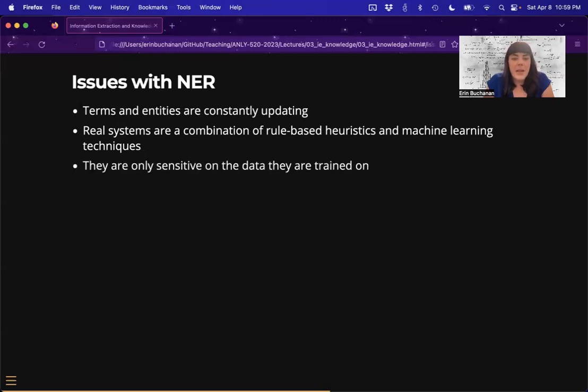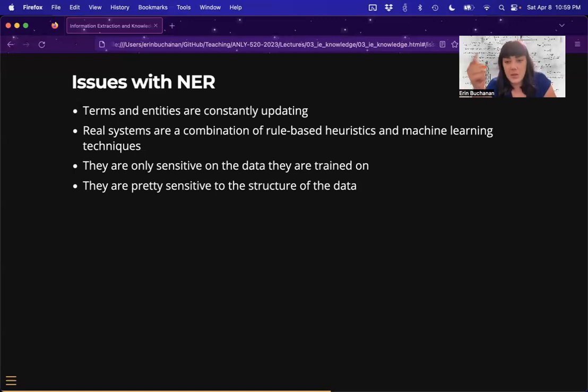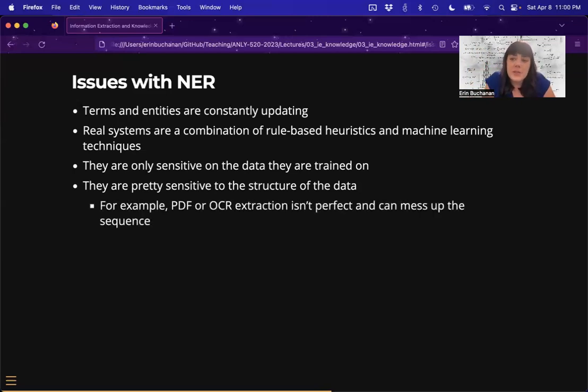Okay. And NER is especially sensitive to the data it's trained on and the structure of the data that it's trained on. So what that means is that the data has to be clean and it needs to be sentence-like. Okay? And it runs much better if both of those things are true. So if you're using something like a PDF or OCR extraction, that's not always perfect, and that can really mess up the idea of sequencing. Okay.